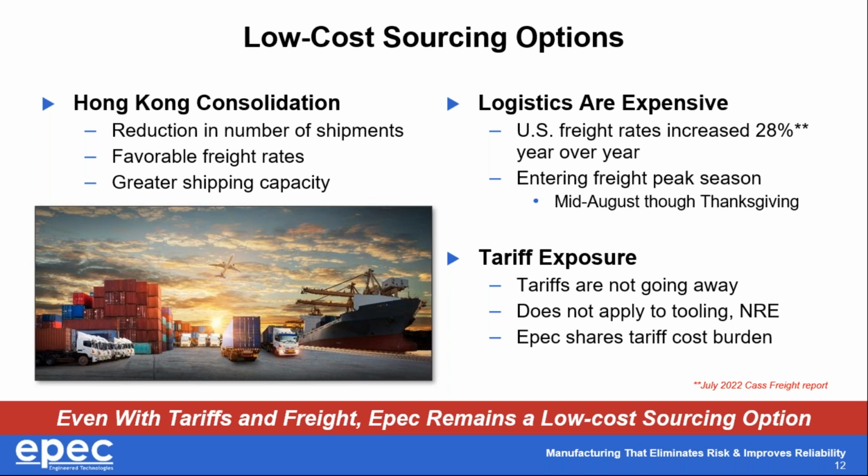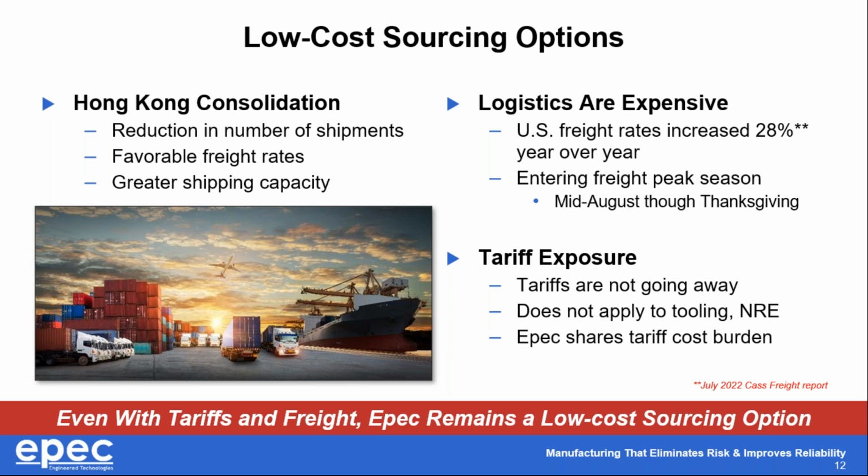More about Epec's global footprint and our sourcing strengths. Interestingly, Epec is one of UPS's largest New England regional customers. Accordingly, we have access to favorable freight rates, greater shipping capacity, and through our activities to consolidate in Hong Kong, it further reduces the number of shipments over the ocean and helps you, our customers, get to market faster with less cost. We all know costs are going up, especially over the past year.